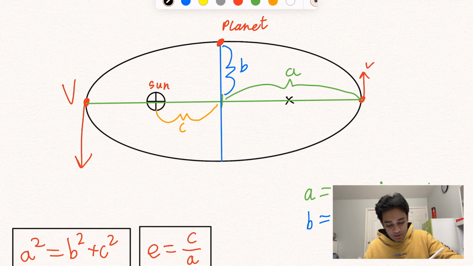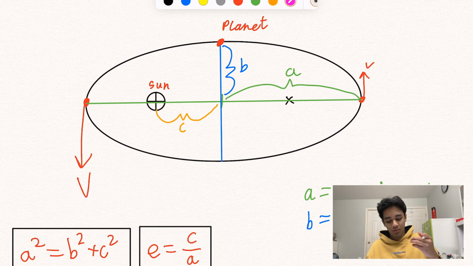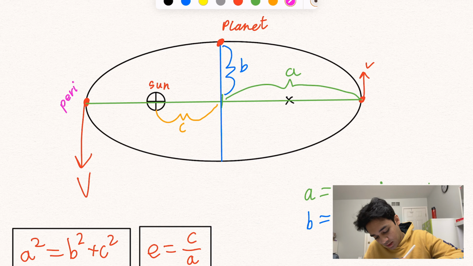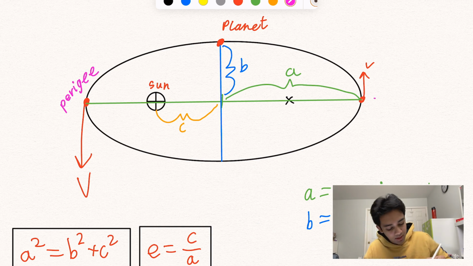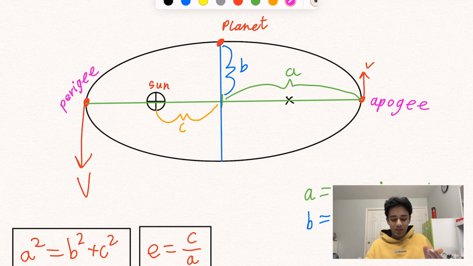While we're defining ellipses, there's two more very important points that we should cover. The point closest to whatever the object is rotating around, in this case we have the sun, is going to be called the perigee, and the point furthest away is called the apogee. So if we have a planet around the sun, when the planet is closest to the sun, we'll call that perigee, or furthest from the sun would be apogee. When we're specifically dealing about the sun, we can sometimes call that perihelion and aphelion. But in general, for any type of orbit, they're called perigee and apogee.